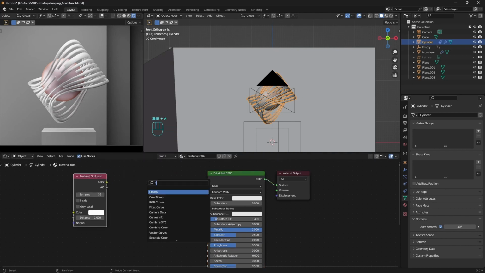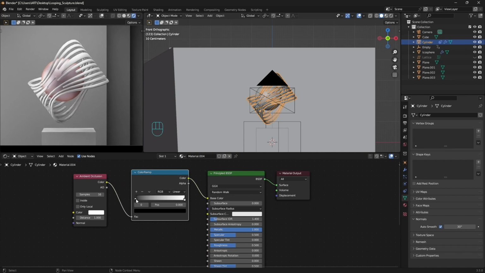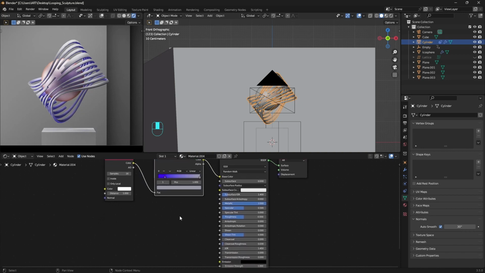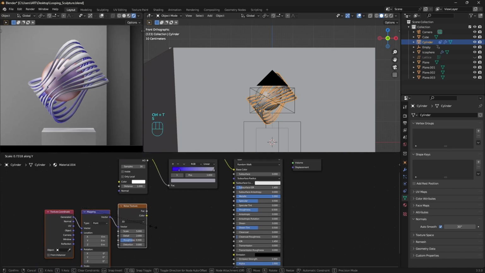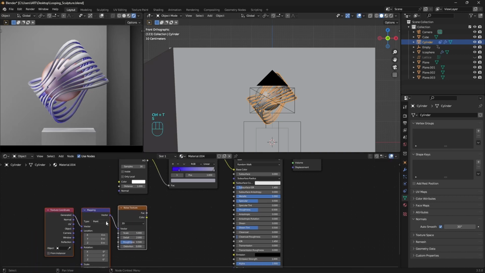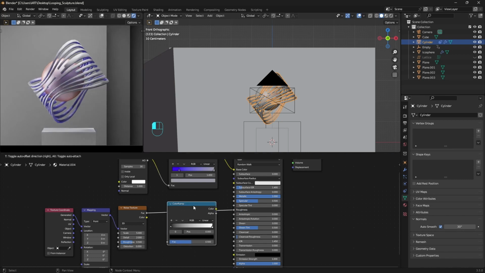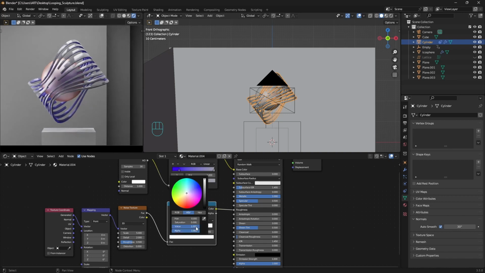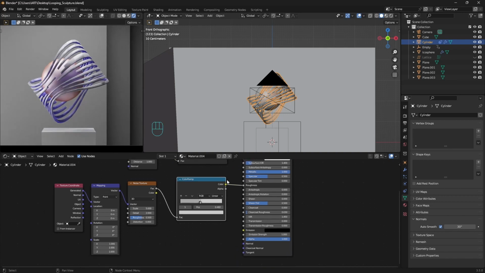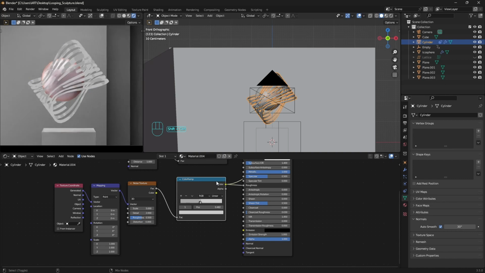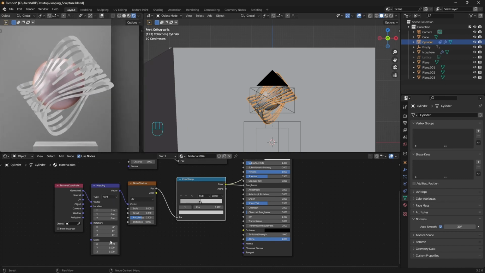Here we are doing something similar, but with the ambient occlusion node this time. Adding a noise texture for the roughness. You need to have the Node Wrangler add-on enabled from preferences, so you can connect it with the mapping by pressing Ctrl T, that's a shortcut. Color ramp and plug everything to the roughness. Holding Ctrl Shift and clicking on any of these nodes can give you a better idea of how they actually look like. We can stretch the texture on some of these axes to get something like a brushed metal effect.